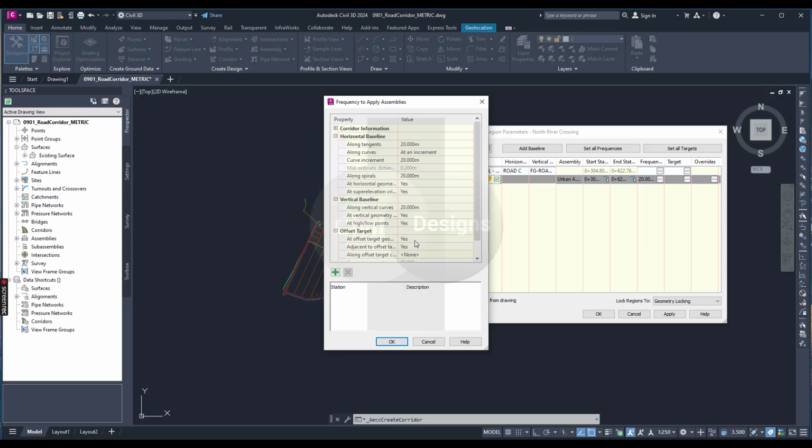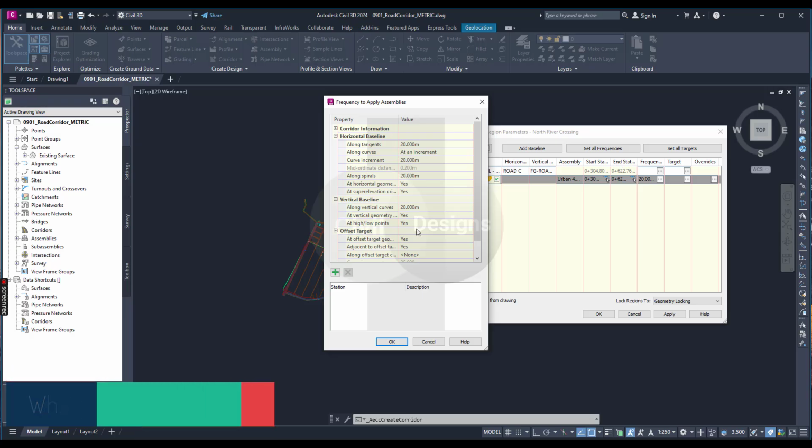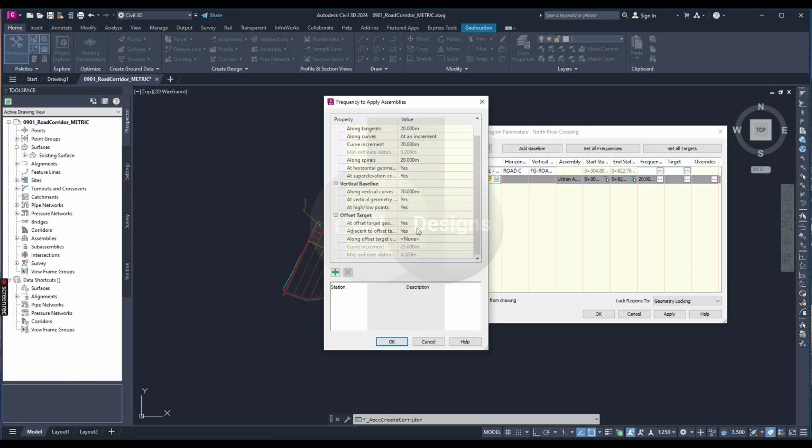Just examine the settings in the frequency to apply assembly dialog box. We can vary the default frequency distance for the portion of the region along tangents, along curves, spirals and profile curves. We can also base frequency along alignment and offset curves by curvature instead of by increment.